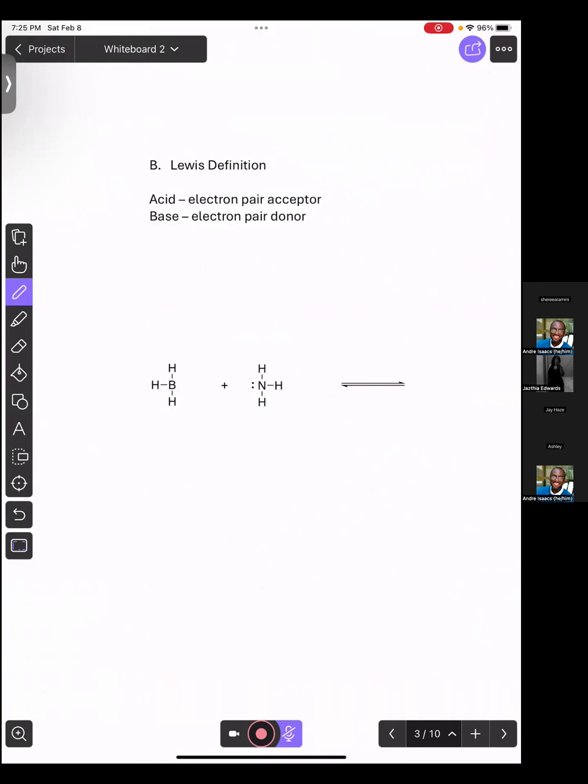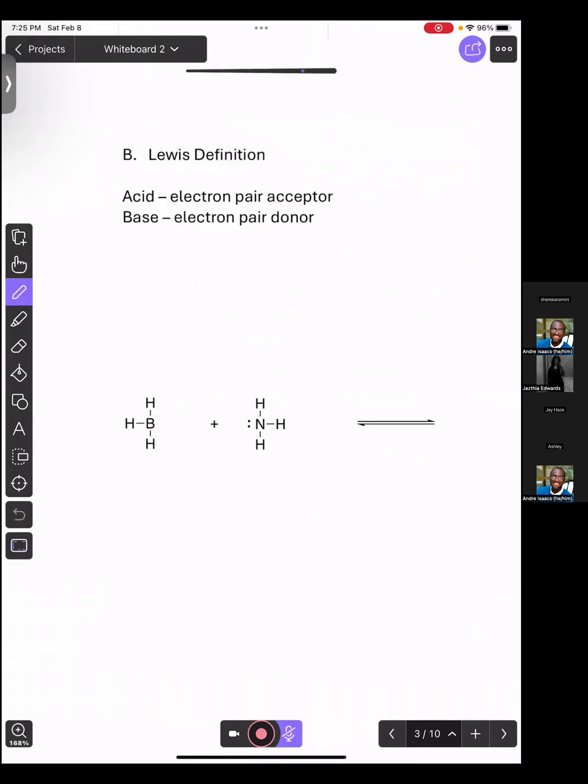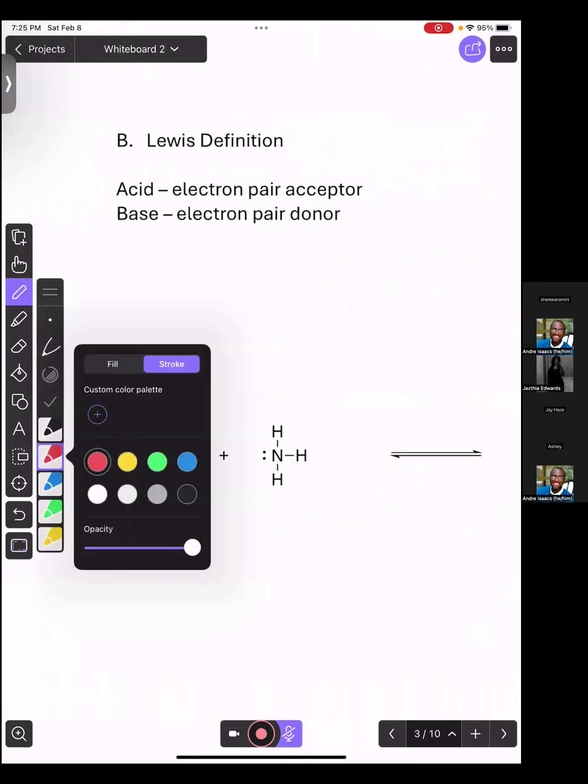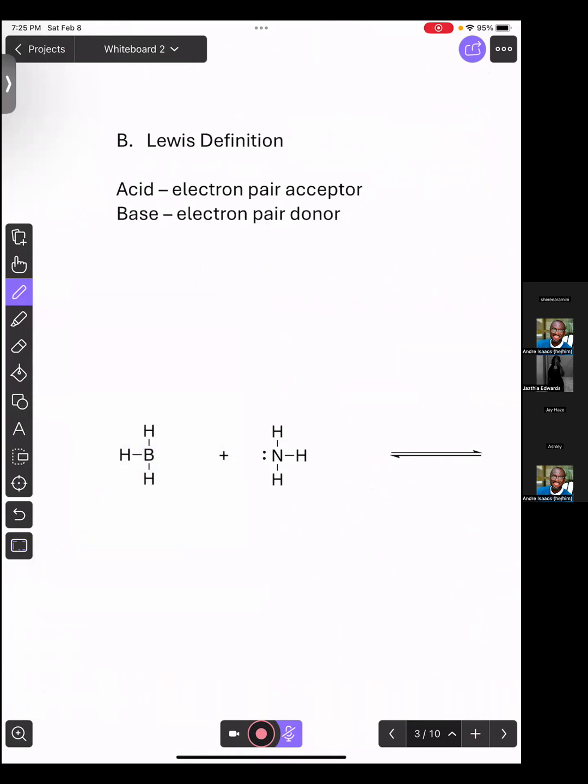Yes, we just had a base donate electrons to an acid in ibuprofen. That's exactly what we did. All right, let's talk about Lewis acid, Lewis bases. Now, I like Lewis acids and Lewis bases more, and that's because it's a broader definition of what an acid and a base is. The main difference is how we define the atom that's accepting the electrons. The atom that's accepting the electrons has always been a hydrogen. By definition, a Bronsted-Lowry acid is an acid where the hydrogen is accepting electrons.